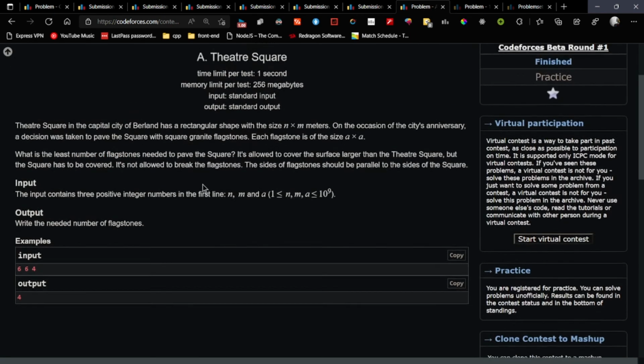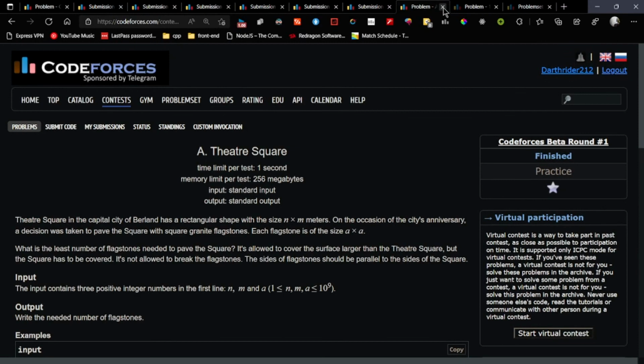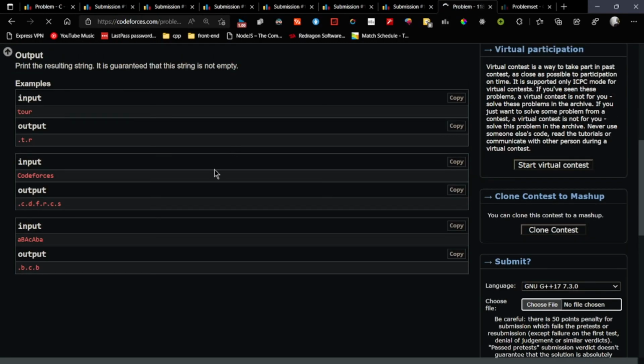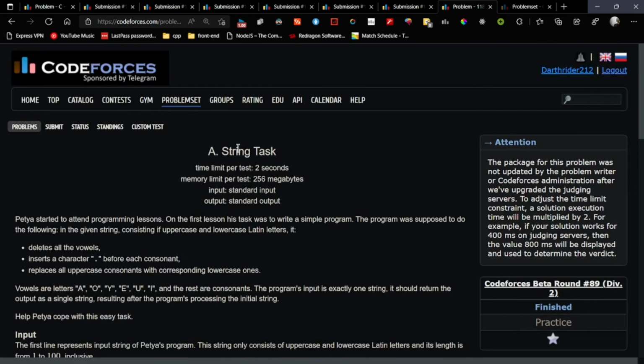Moving on to the next one. This is a string task. Peter started to attend programming lessons. In one of the first lessons, his task was to write a simple program.